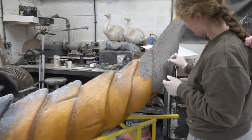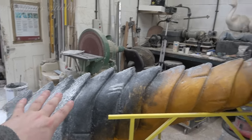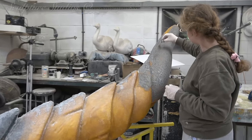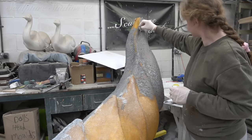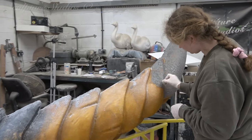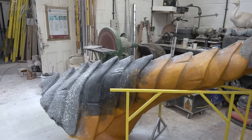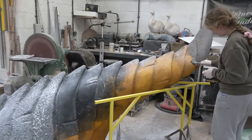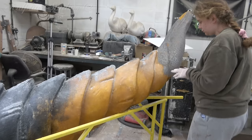While Aiden's away, we're going to send him a couple of photographs to see what his preference is. We may indeed use both this for the heavier sections and then that for the finer detail. But we're trying not to add too much weight to the overall form, as obviously we need to put this on the entire surface of all of the dragon pieces, the two wings, the head, the neck, and here the tail. But it's also saving material as well. We don't want to be going completely overboard and adding something that's an inch thick. It's just creating a couple of test samples and we'll see what Aiden's happy with while he's abroad.